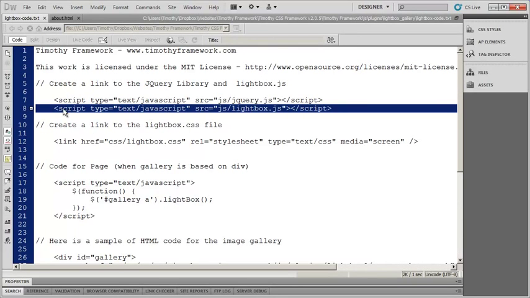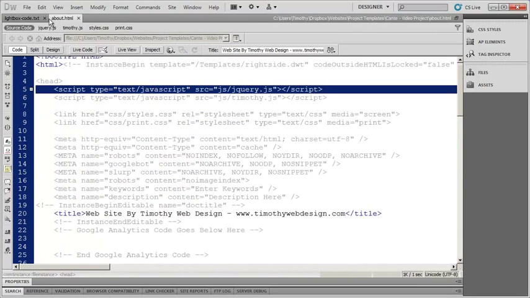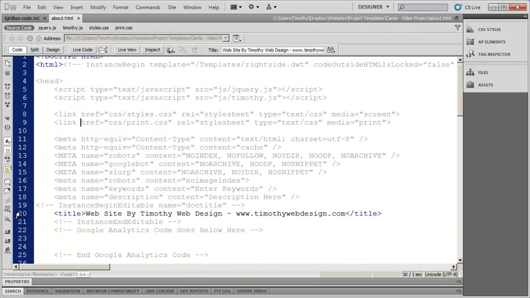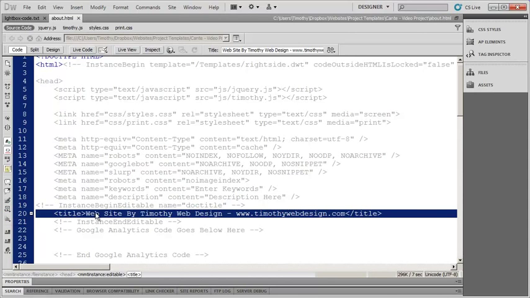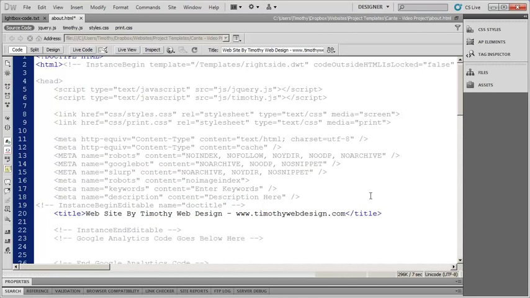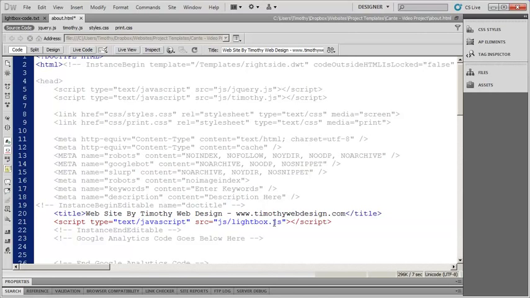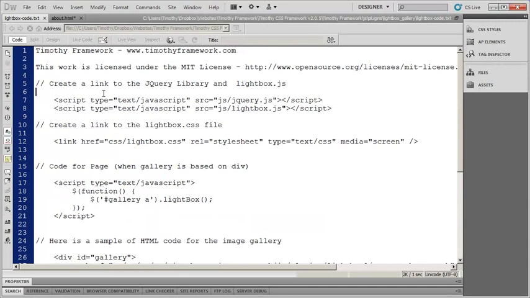So I'm going to go ahead and select that and copy it. And then I'm going to come back into my About page. You need to place this in the editable region for the head section, just like we did the other plugins. So you can see here, here's my title inside of my editable region. I'm going to go ahead and click to the right of that and hit Enter. And it's this blank line that we want to paste that code into. And you can either right click or do Edit Paste or just Control V just to paste that script into that page. Now let's come back to our instructions here.